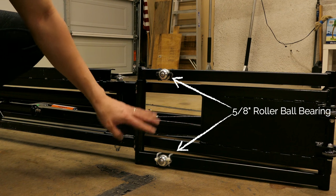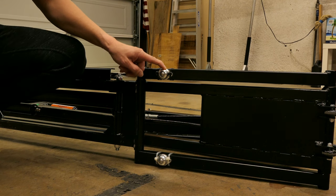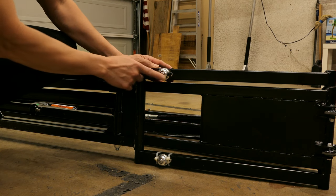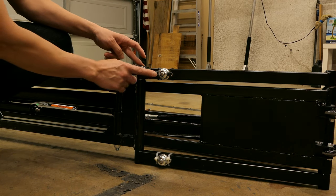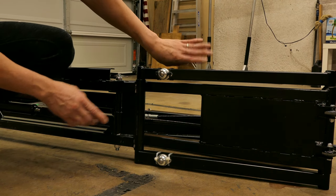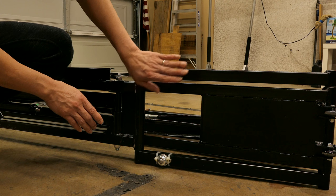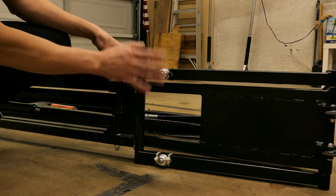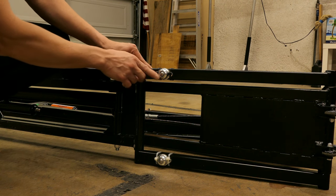Here are the little balls I was talking about. All I did was 3M'd this smaller one here and zip-tied it just to make sure it would stay. This little ball just rotates. I put one on this side, one on this side, about 3 inches from the main lever of the QuickJack. When the arm — when the QuickJack — actually moves up, this whole thing moves with the arm so it doesn't move around when the QuickJack is in the air. But when it is on the floor, these things touch the ground and it just moves around so easily.